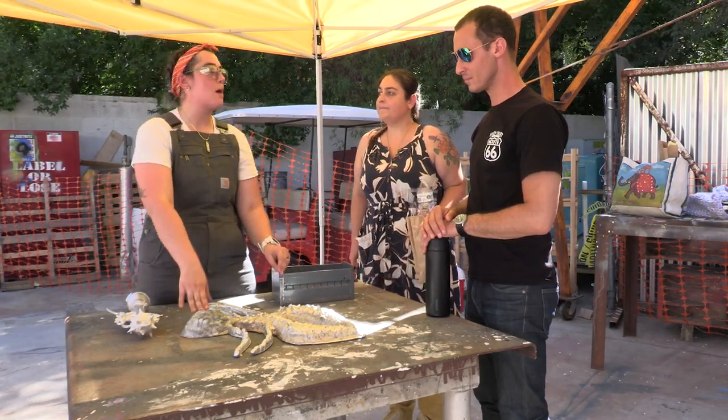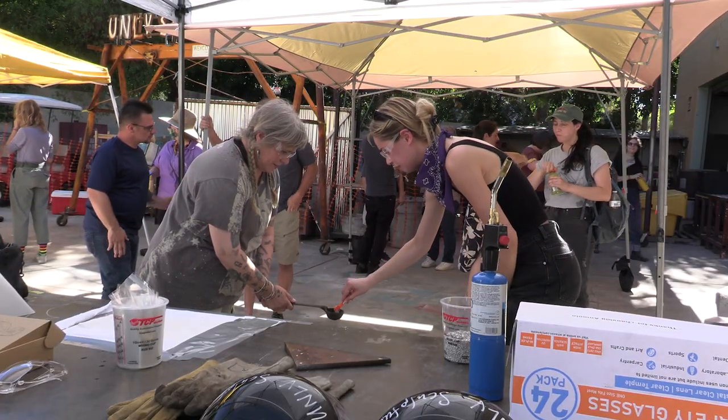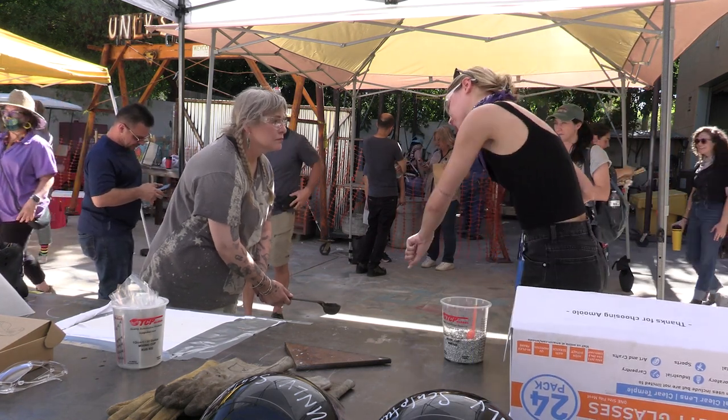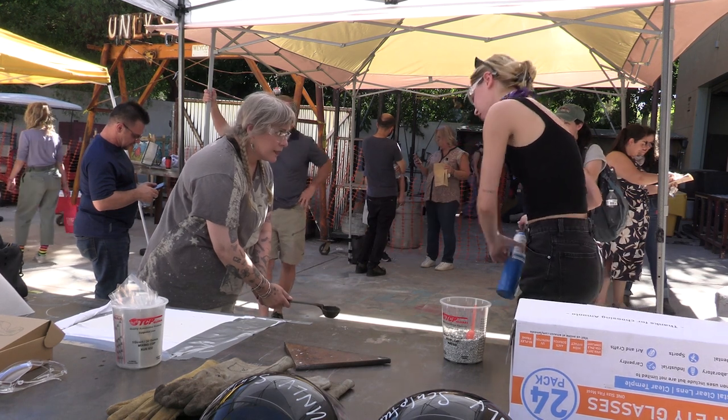Well, I love the process. I love getting to work with other artists, and just being commissioned to do something for the school is really, I love that, and I love getting to just work with other artists.